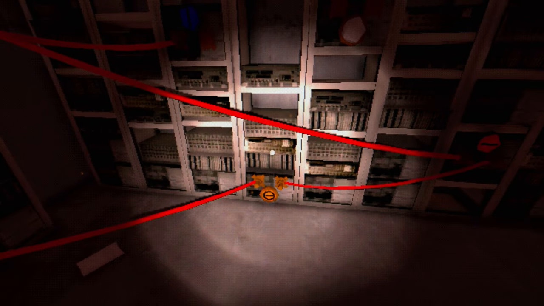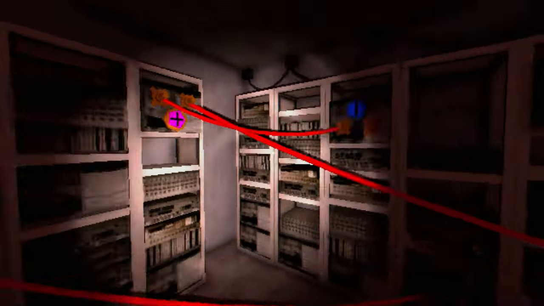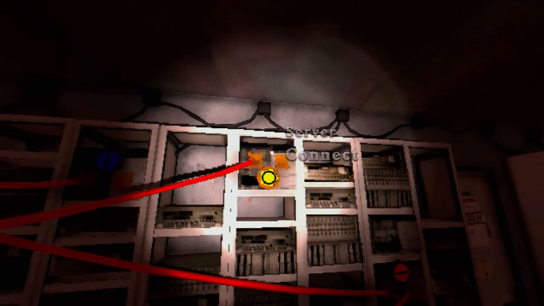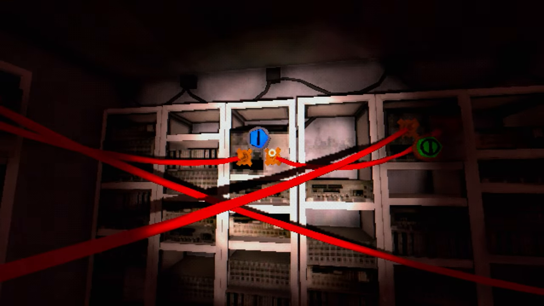And then we're going to grab the last yellow connection to our left and then drag that up to one of the white slots. And then we're going to grab that final yellow and connect it to the blue. And that should finish the puzzle. That's going to then power up the middle console.